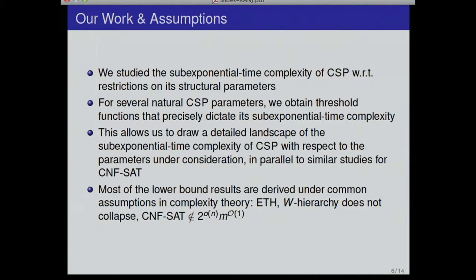And for several of these parameters, we were able to obtain threshold functions that precisely dictate when and when not the problem is solvable in subexponential time, in the sense that below this threshold function, the problem is solvable in subexponential time. Above it, it's unlikely to be solvable in subexponential time. So this allows us to draw a detailed landscape of the subexponential time complexity of CSP with respect to those restrictions and the structural parameters that we consider, in parallel to similar work for CNF-SAT, in terms of the clause density or frequency or the width of the clauses, and so on.